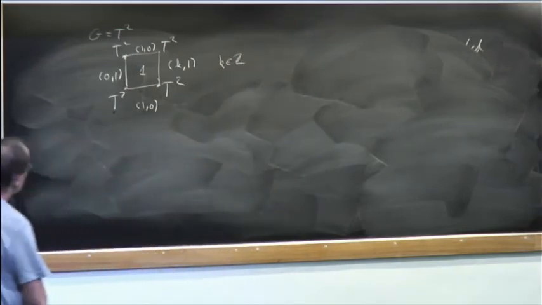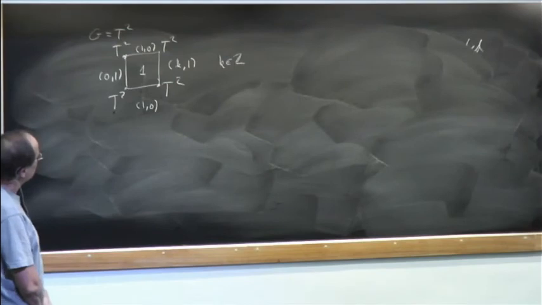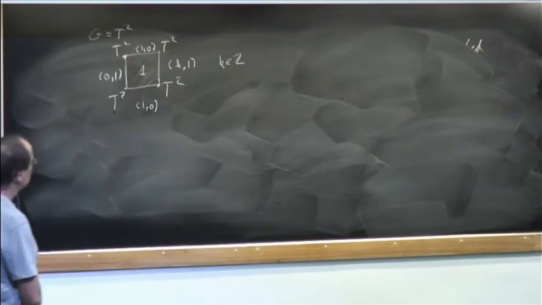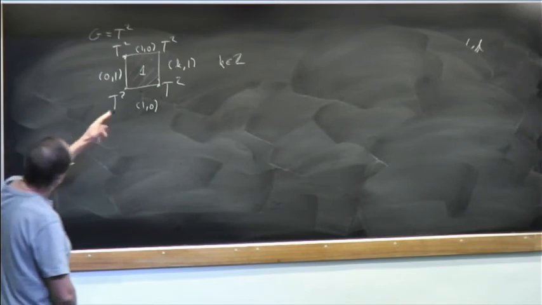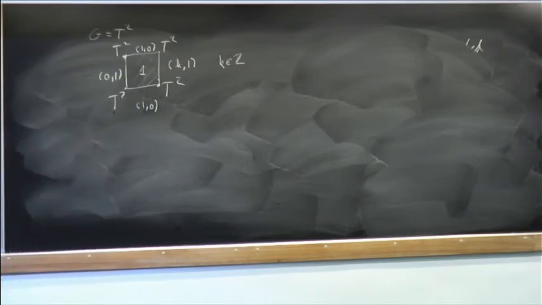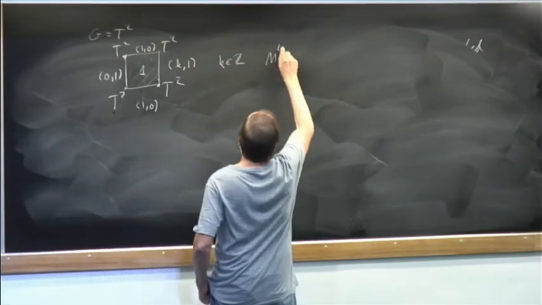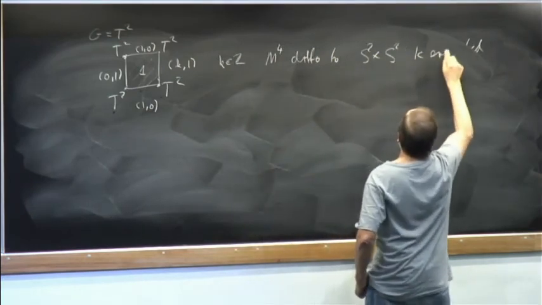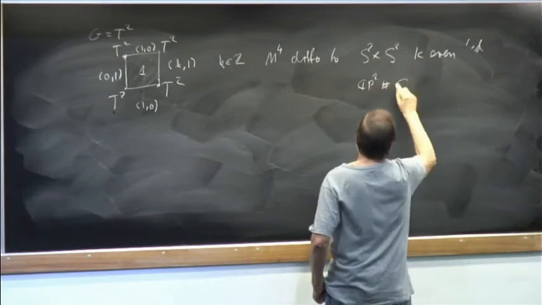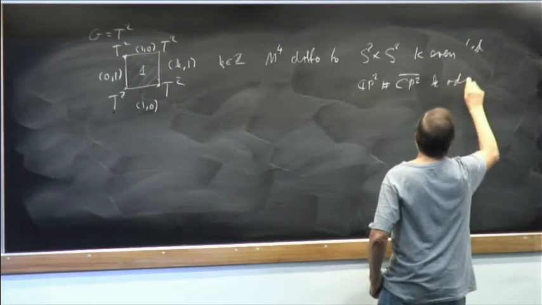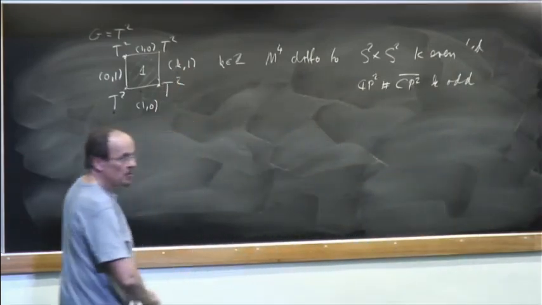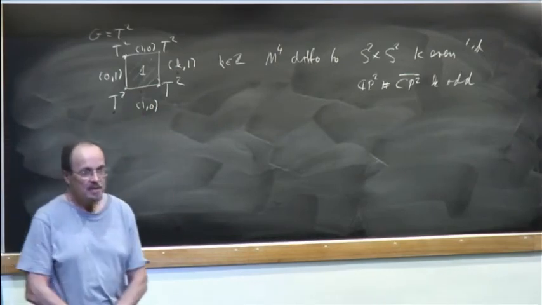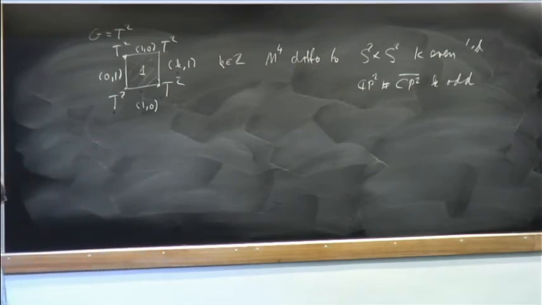Up to automorphism of the two-torus, one can arrange the slopes in such a fashion that they look like this. That's a valid marking according to this theorem. So this chamber system, this square with this marking, defines a manifold of dimension 4, right? Two-dimensional section and two-dimensional principal orbits give dimension 4, and this four-manifold is diffeomorphic to S² × S² when k is even, and CP² connected sum with CP² bar when k is odd. But in each case, the action is different because it's a different marking of the diagram. And the marking of the diagram determines the action up to equivariant diffeomorphism. Okay, so these are infinitely many polar actions on these four-manifolds.